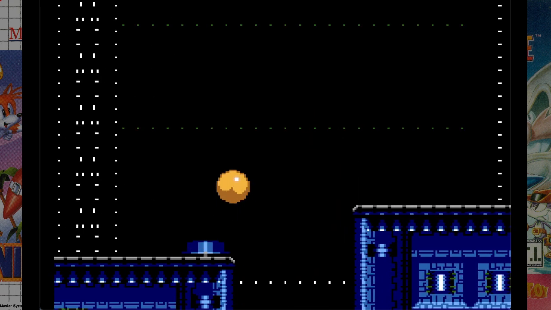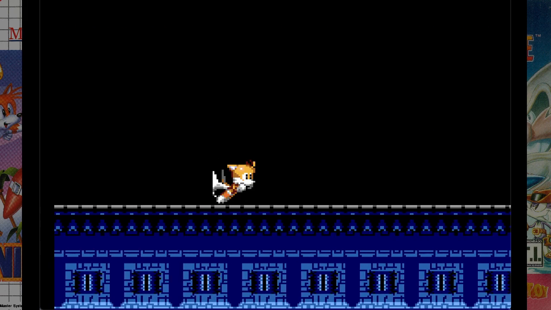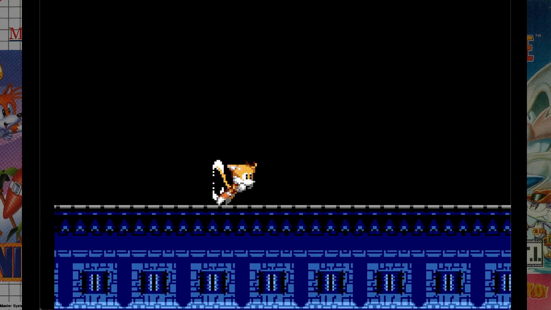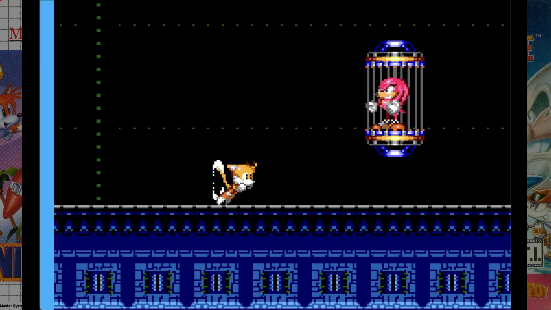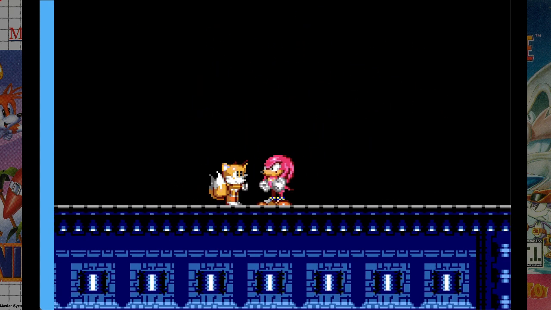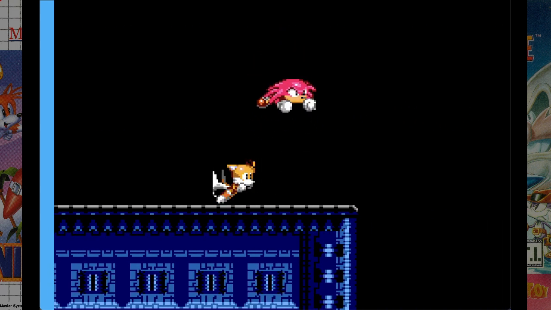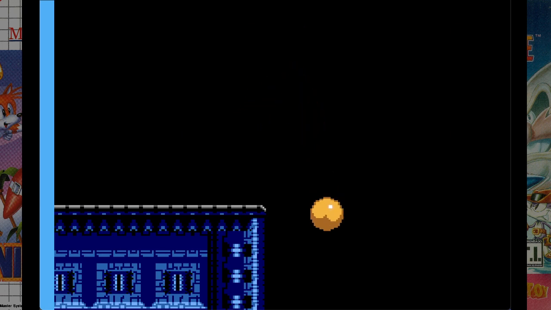Aha, the final Chaos Emerald in Eggman's possession. Robotnik's, I should say. Yep. Friend? Oh. Oh! Yeah, let's go!